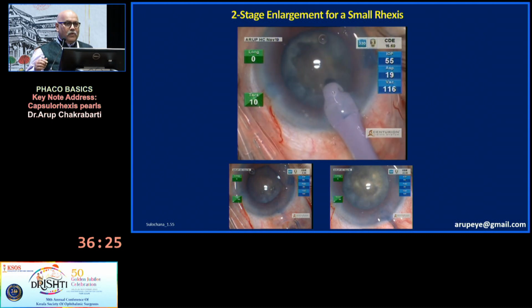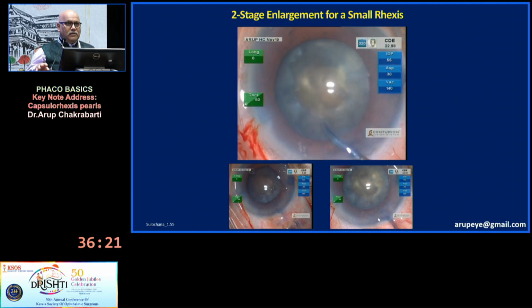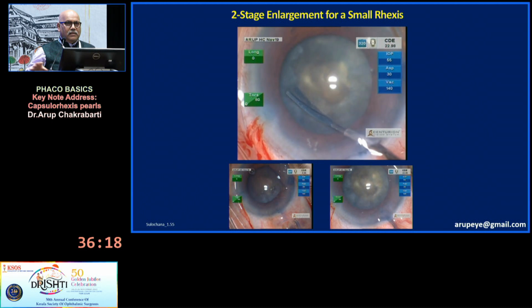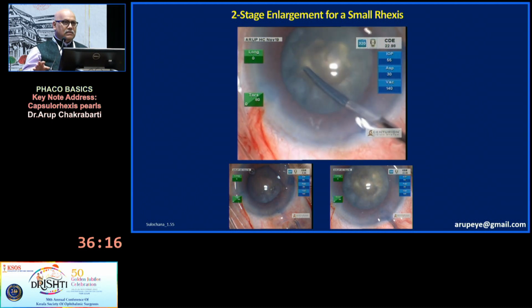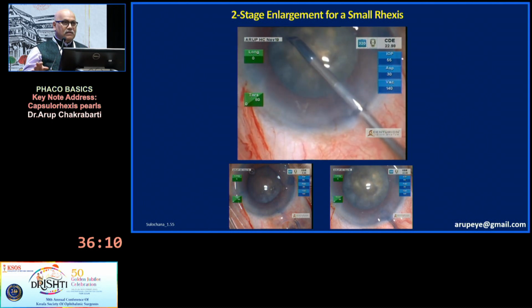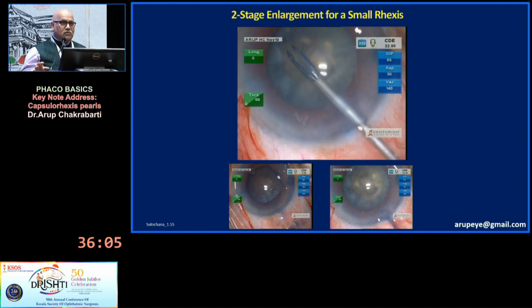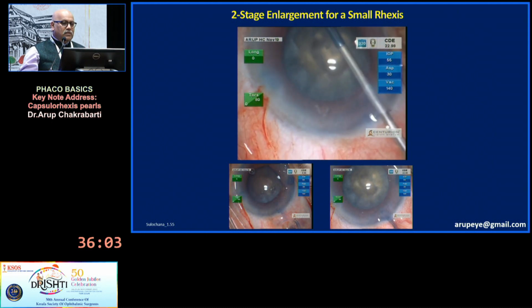So I used my phaco handpiece and did central phacoemulsification of the exposed area of the nucleus, and then went a little behind the capsule. Now I have the rhexis located in a deeper aspect of the anterior chamber, and when you inject OVD, the intraocular pressure really doesn't go up, and you have a deep anterior chamber, not much stress on the anterior capsule, and you continue with the rhexis.